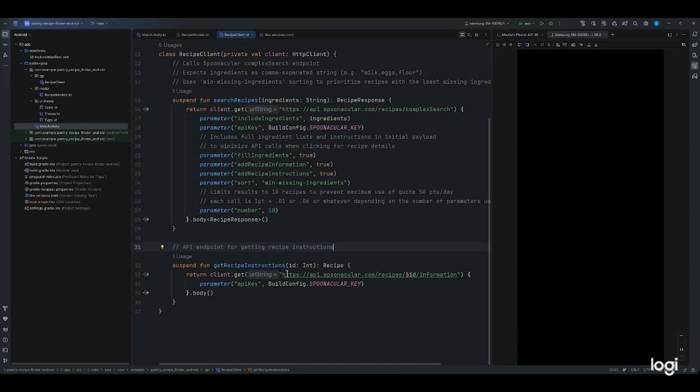If I had more time to test this, I would be able to see if somehow it's supposed to have come back in the add recipe instructions. I ran a lot of testing and did some debugging, but I couldn't get it to be consistent enough, so it was just easier to add this secondary call. And some resources that I read said it would be better and easier anyway just to do this. One other thing, I did create this build config, so that's where the Spoonacular key is kept and it's hidden.